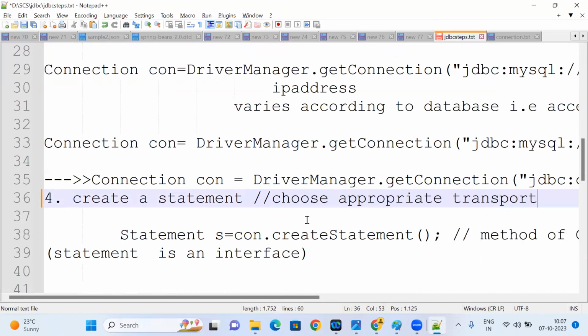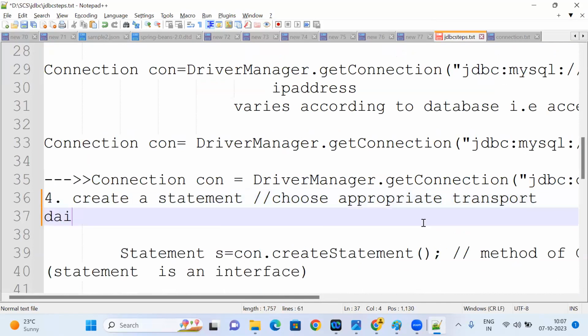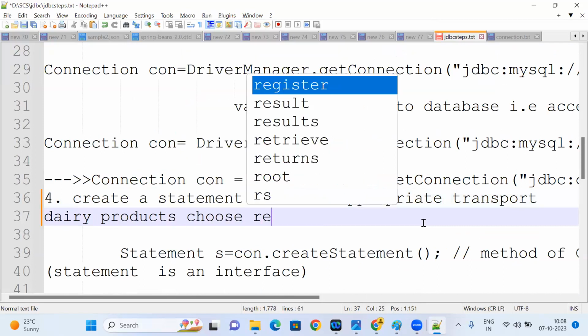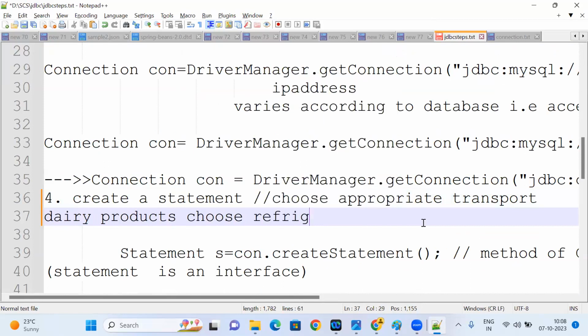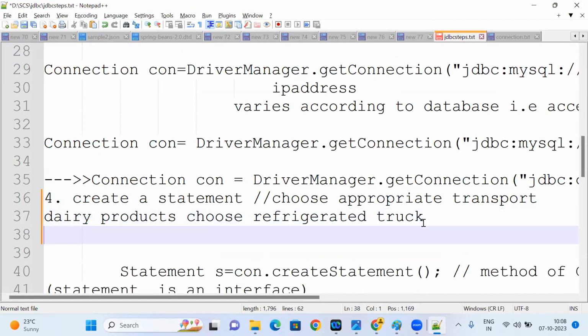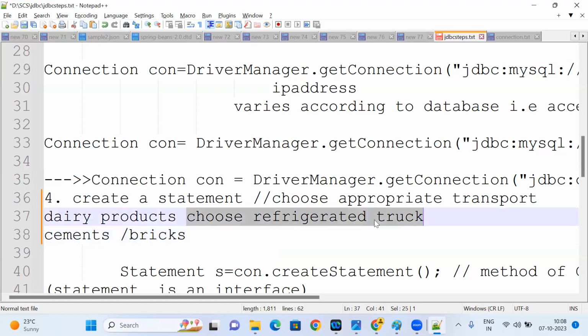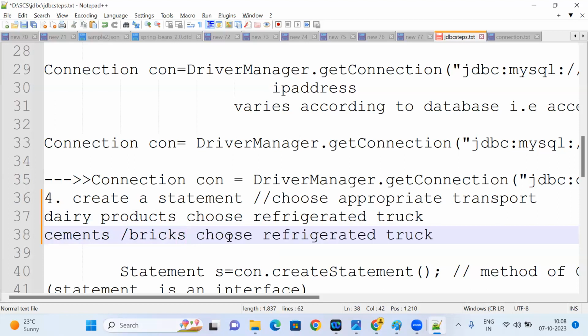For sending dairy products, I will choose a refrigerated truck. And if I want to send cement, bricks, I choose a non-refrigerated truck. So choose your statement wisely.